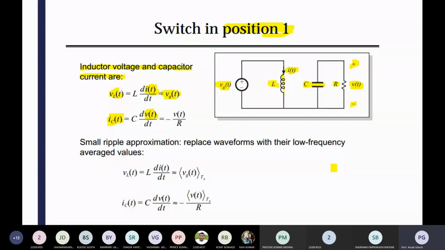But if you introduce more energy storing elements, like the Cuk converter, Zeta converter, okay, in the SEPIC converter, in that case you can see it has more than second order. Cuk converter means four energy storing elements, so fourth order equations. So when you are plotting the dynamics, definitely it will be different from your boost converter and buck converter.